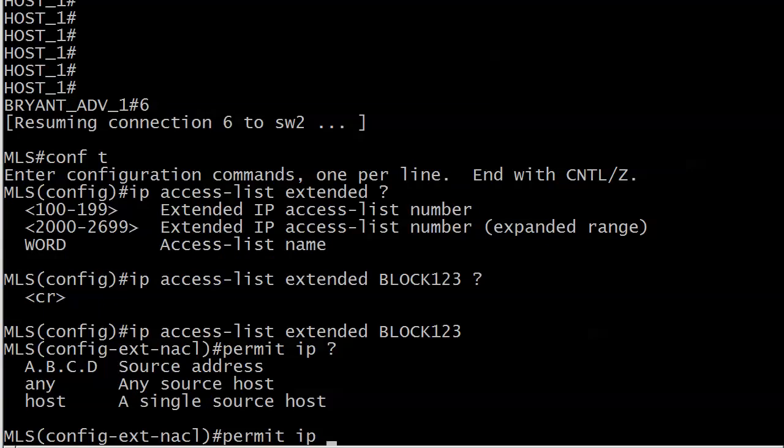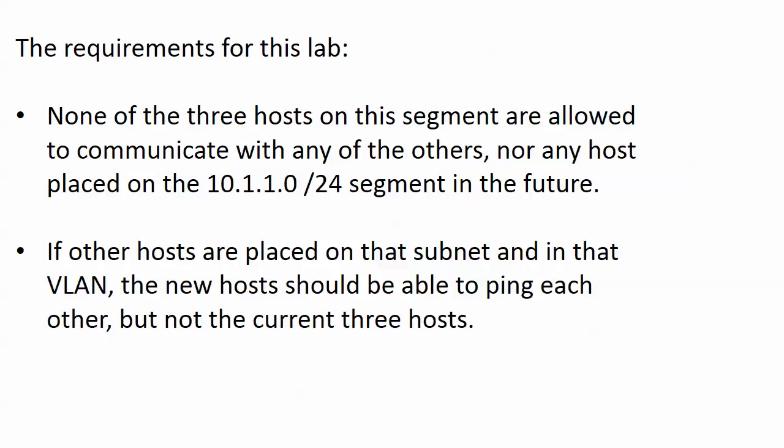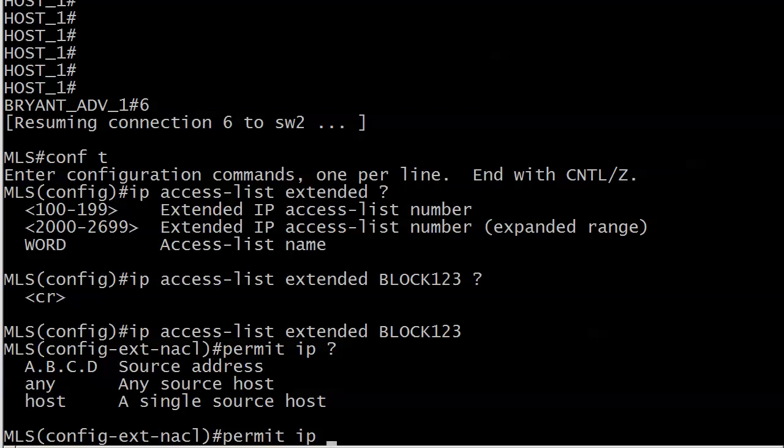Because if we go back to the requirements, it's saying none of these three hosts should be allowed to communicate with any of the others, but if we have hosts from that same subnet put on in the future, they should be able to talk to each other. So the source of this should only match 10.1.1.1, 2, and 3 according to those requirements. We want them to match only those three hosts.